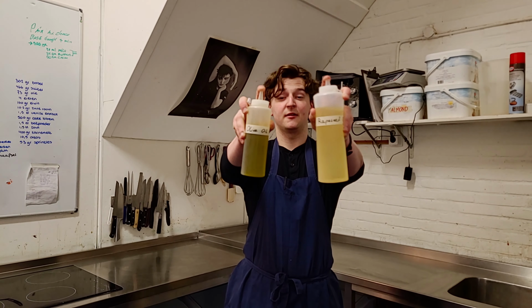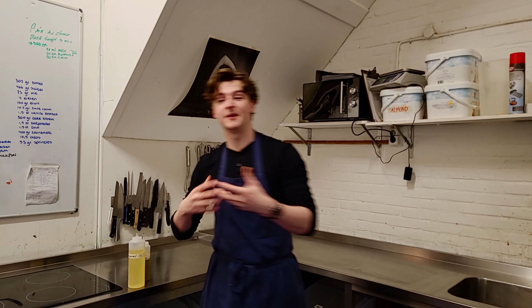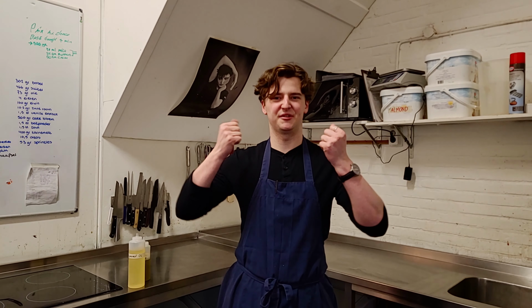Alright, time for a sidebar about oils. And here's a framework I want you to keep in mind when making this recipe. In this recipe specifically, olive oil is for flavor, whereas rapeseed oil is for texturing. See, if we were to use only olive oil in this recipe, we would need to add so much olive oil that it would just overpower the whole balancing act that we're trying to achieve. You wouldn't feel the nice herbs, you wouldn't feel the acidity, you would just feel bitter, harsh olive oil, and you would screw up the whole balancing act.